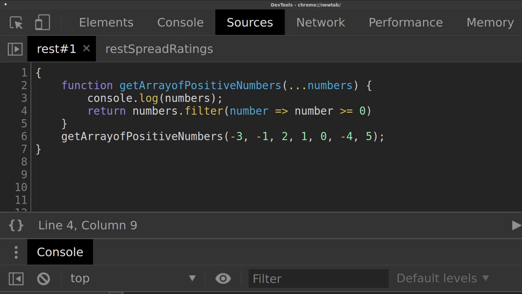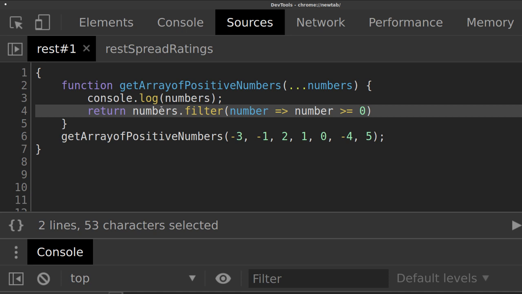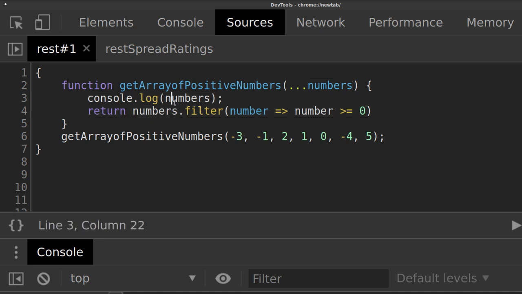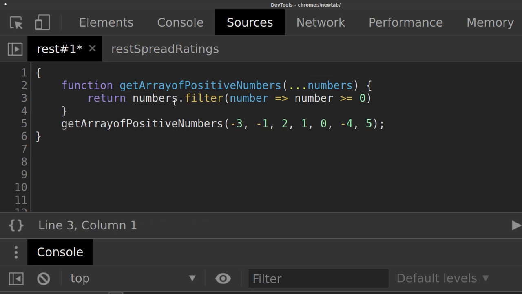So we got a quick question from Seb. He said, when do we use console.log and when do we use the return statement? I was thinking exactly the same. If you remove console.log, it should still work. Oh yeah, absolutely. If we remove console.log, it should still work. That's not affecting the output in any way of the function.